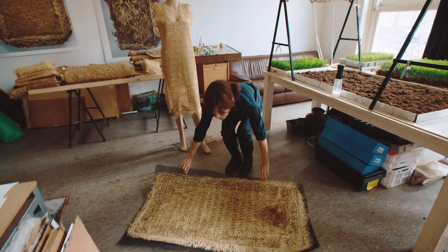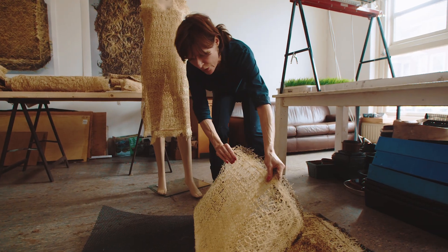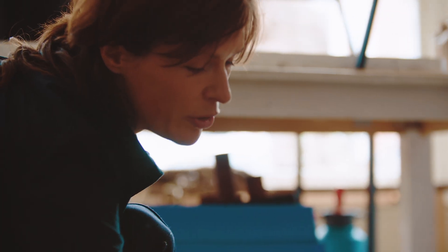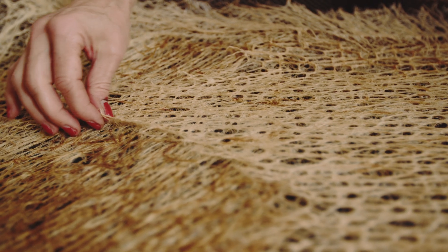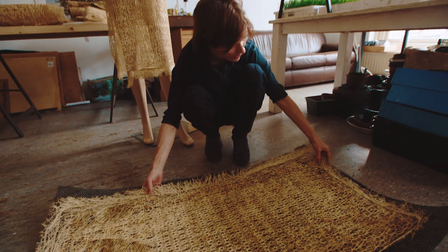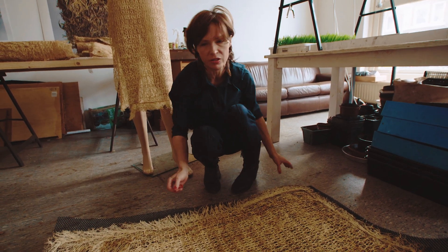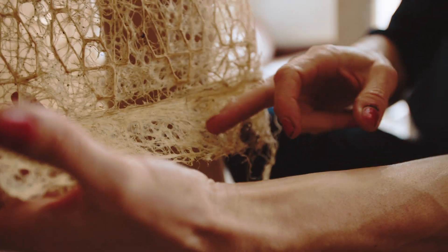This is a dry piece of the dress, so I can remove it. Almost no soil on it. I'm not very happy with the stains — this happens in the winter often; it's a rotting process. But on the other hand, there are some wild edges which I like. I always use for the dress also a piece of normally grown roots. You see it in the dress here, for example. I find it important to show how the plant root would grow in nature in combination with my intervention.